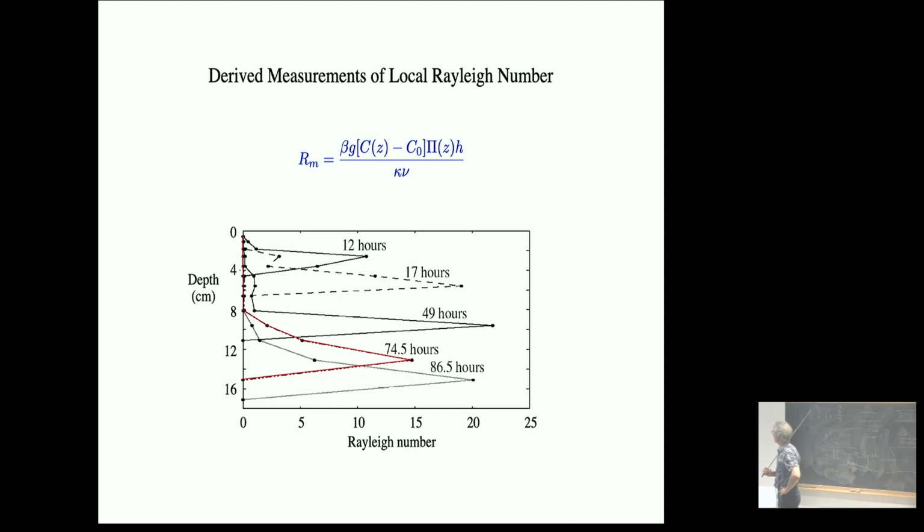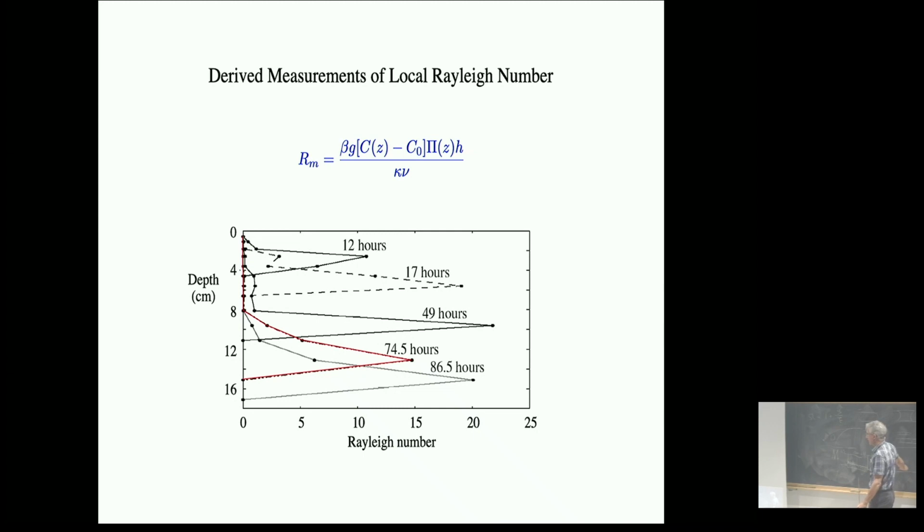And now remember that the Rayleigh number depends on thickness. Let's imagine for a moment that no convection happened. We just take our diffusive solution, and the mushy layer, you know, grows like square root of time, roughly. The mushy layer gets thicker and thicker and thicker, the Rayleigh number therefore should get bigger and bigger and bigger. And if you didn't allow any convection, by 86 hours, the Rayleigh number would be a few hundred.